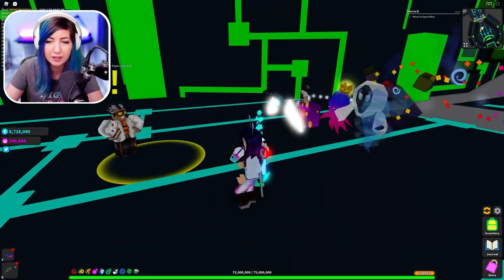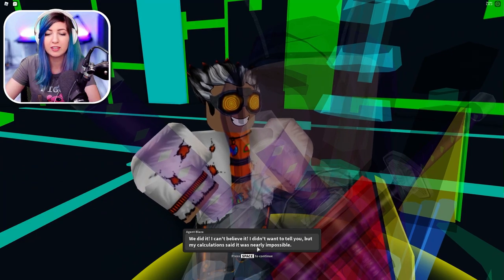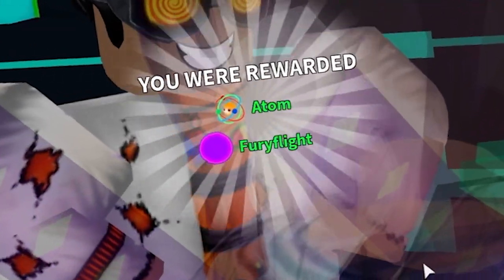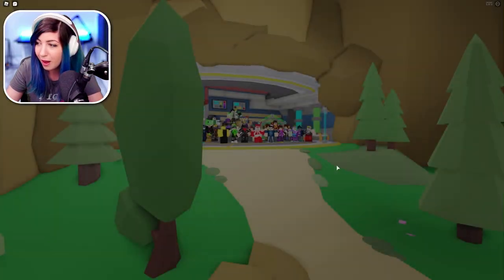Well, actually, first, we need to talk to this agent right here. We did it. I can't believe it. I didn't want to tell you, but my calculation said it was nearly impossible. You've definitely earned the final reward. What do you think? I got an Adam and a Fury Flight. Oh, my gosh. I think that's great. Agent, please just give me a badge. Aww. Oh, man. All right.